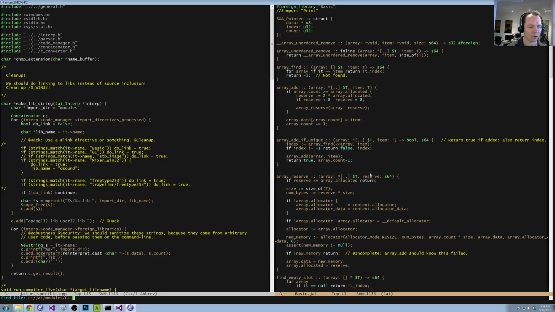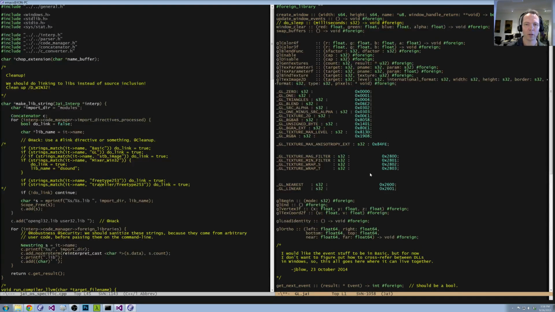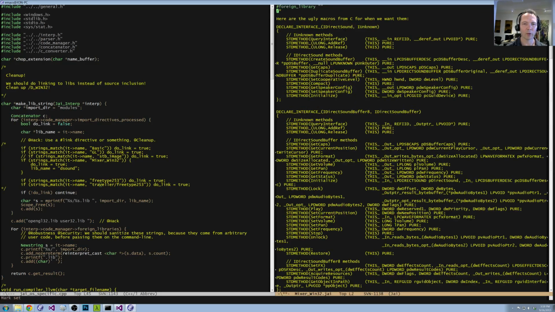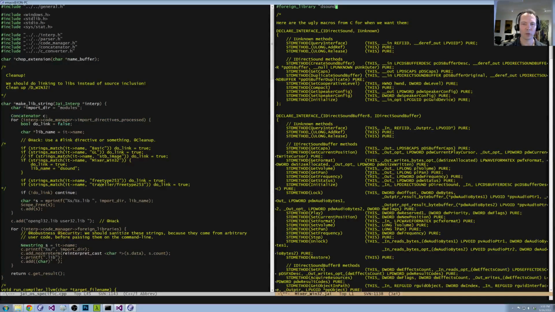And then let's go into GL, right? So for these, I've built DLLs that interface with these with the same file name, but for some of them I need extras. So for Mixer, I actually need one called dsound.dll.